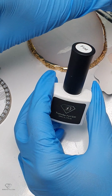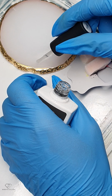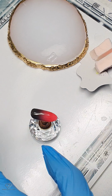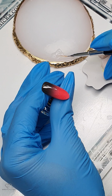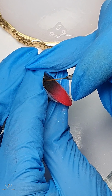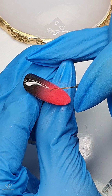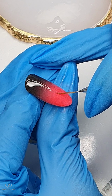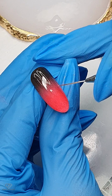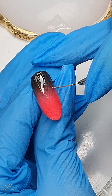Once your tip is curing, we are gonna use some transfer foil gel glue, absolutely awesome to decorate this design. Pick up a small scoop of it, use a D-liner brush and then paint some tiny leaves. That's just perfect autumn nail art.